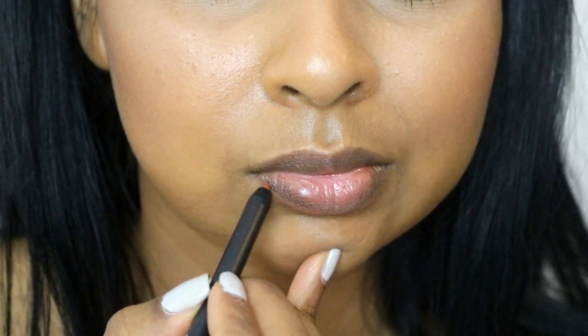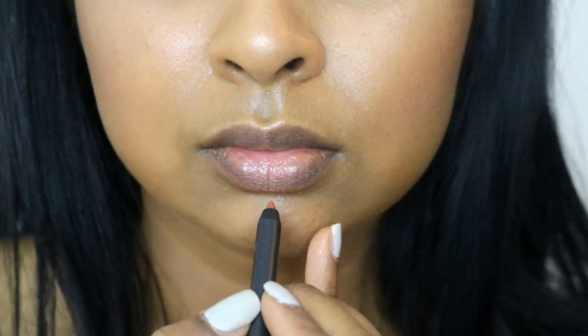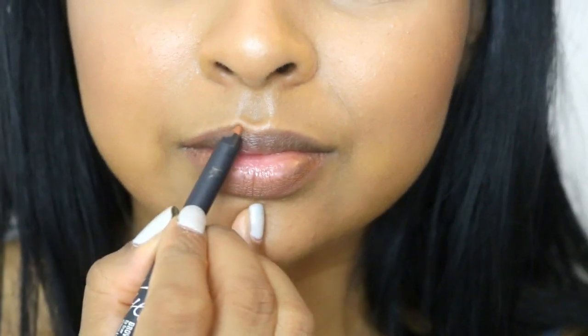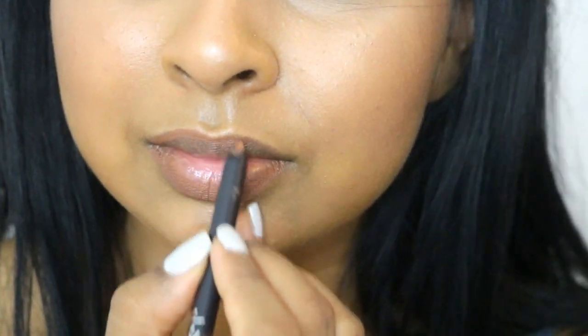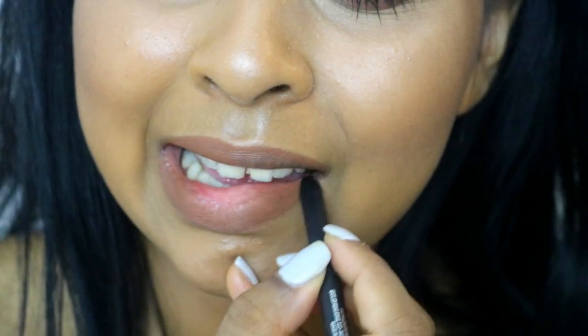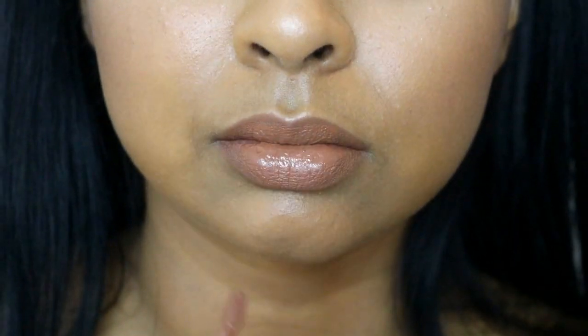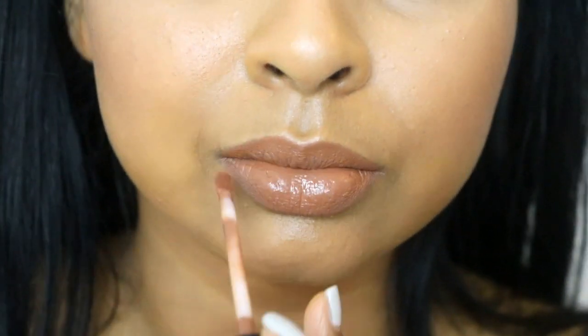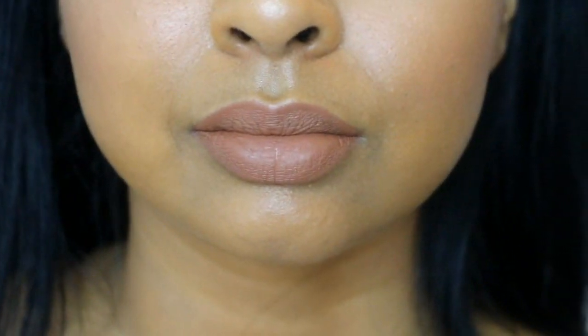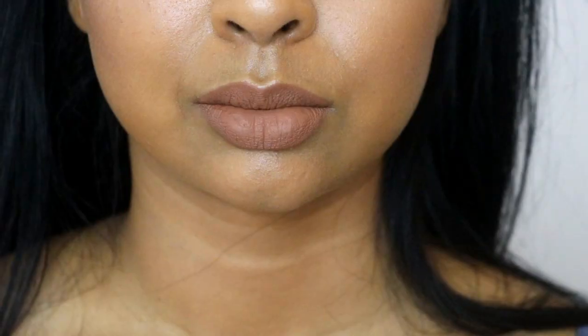For lips I'm going to be using the Kylie Jenner Lip Kit in Brown Sugar — this is my first time using it and I'm super surprised with the quality. The lip liner is the smoothest lip liner I've ever tried; it's so creamy. I'm just lining my lips and filling them in, then applying the liquid lipstick on top. It's just my perfect nude color — I prefer it more than my taupe now. I'll have a full review sometime next week.